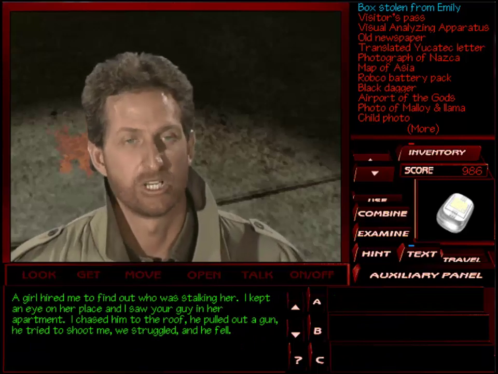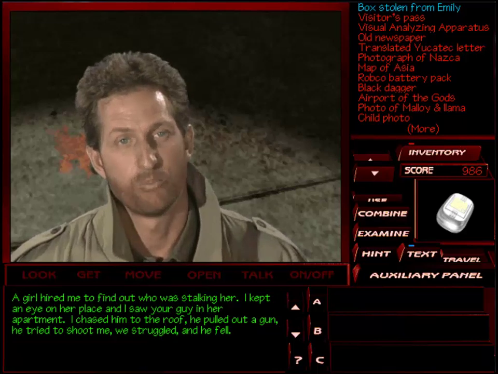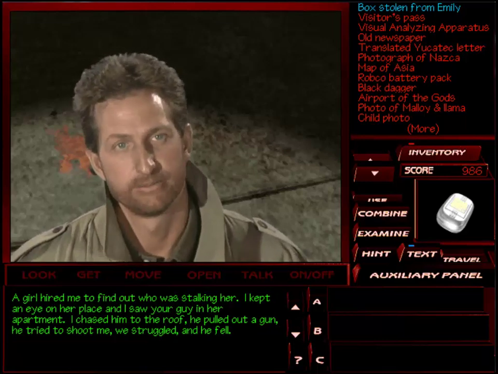A girl hired me to find out who was stalking her. I kept an eye on her place. I saw your guy in her apartment. I chased him to the roof. He pulled out a gun. He tried to shoot me. We struggled and he fell.